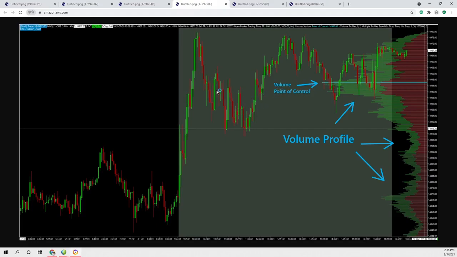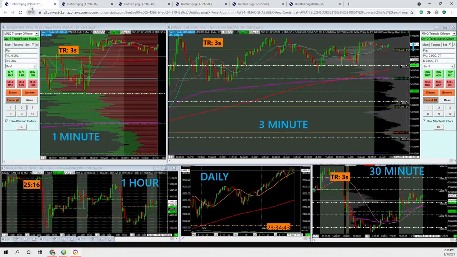So if you haven't figured it out by now, with this strategy we anticipate and look for a response at particular levels, right? So what you want to happen is, let's go back to our big screen here. We can see that we have our power range lines. This is the same price action, the same structure, the same day. We can see we have our power range lines, and there's a white line here as well that I'm going to get to in a second. We can see we have our lines and our volume profile here on the screen, right?